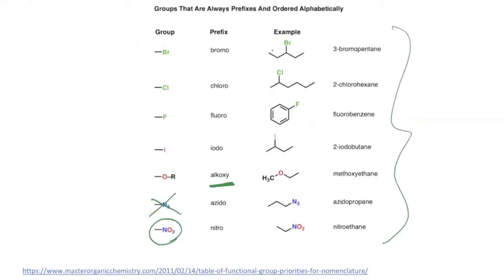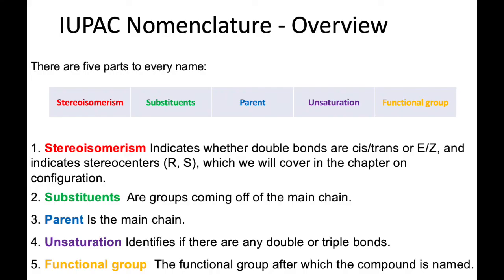And there you have it. Now you know all of the suffixes for all of the functional groups. You know the priority for which one gets the suffix. And then you've been introduced to the names of the functional groups if they are a substituent, in which case they become a prefix. The only way to do this and to know this and to understand this is to practice. So I highly recommend that you spend some time practicing these functional groups and naming these compounds. This template shown here is very helpful in learning and practicing this nomenclature.